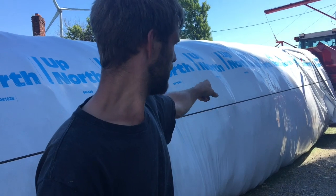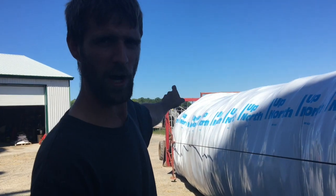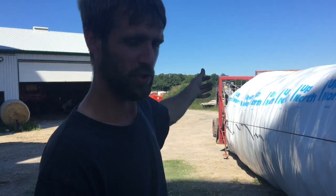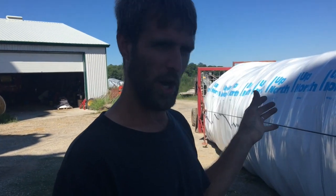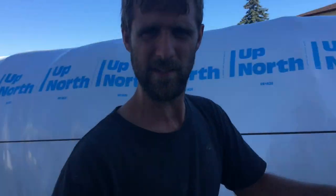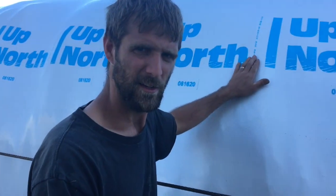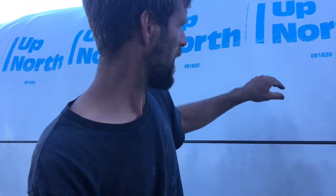These cables are the brakes. It brakes against itself on the mesh, the rope screen back there. That's what keeps it all nice and tight and packed together. That's what's holding the bagger. The feed is what's holding the bagger in place to keep it nice and tight. And when I say nice and tight, I mean she's nice and tight. There's not a lot of oxygen in there.